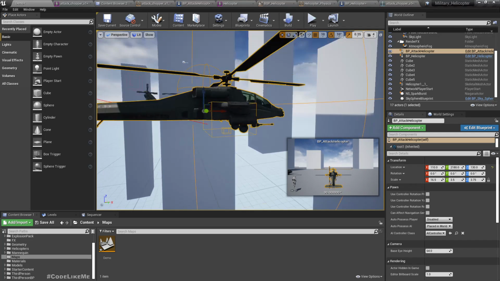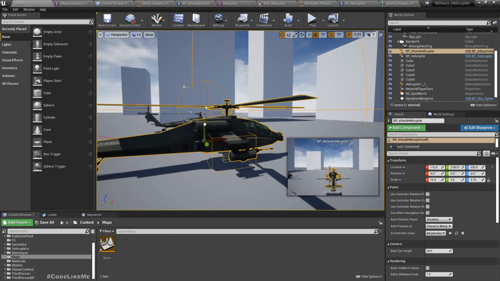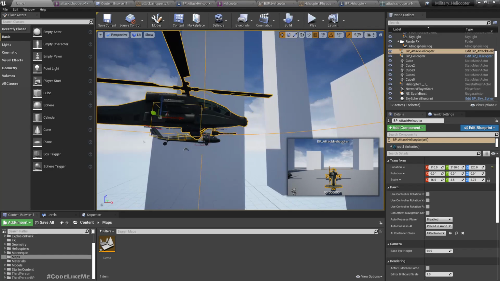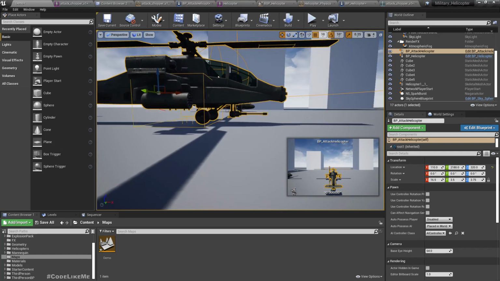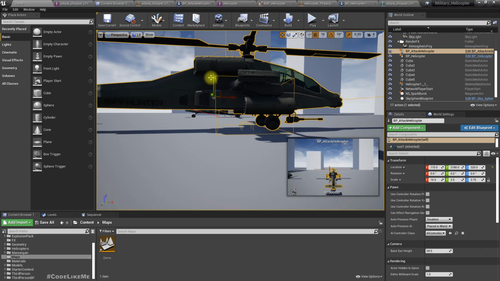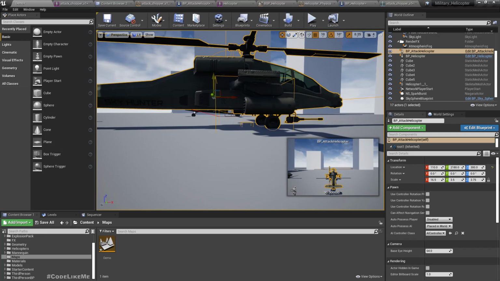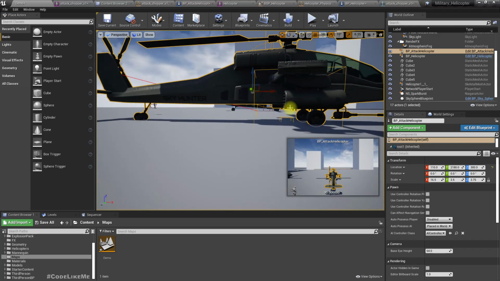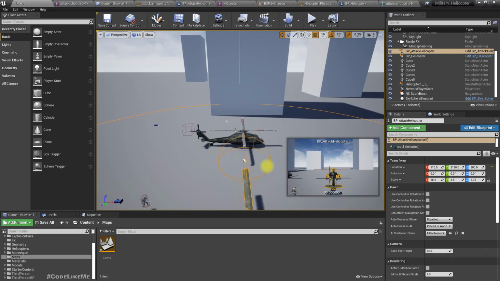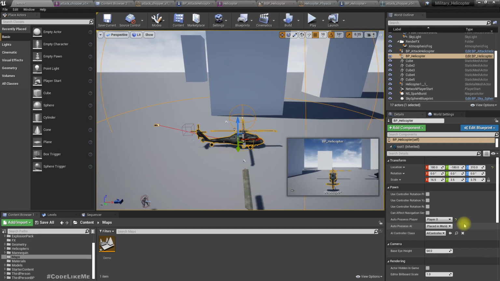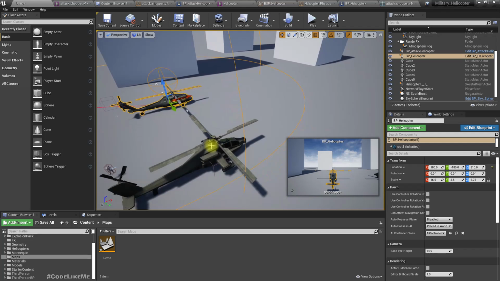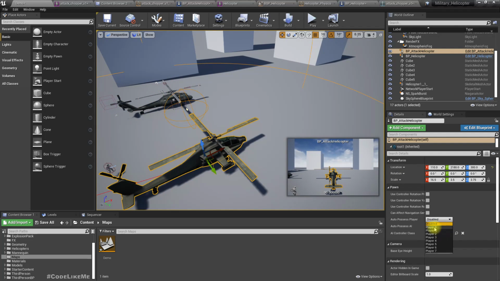Oh, location is off. Right, let me disable auto process in this one and process the new helicopter.